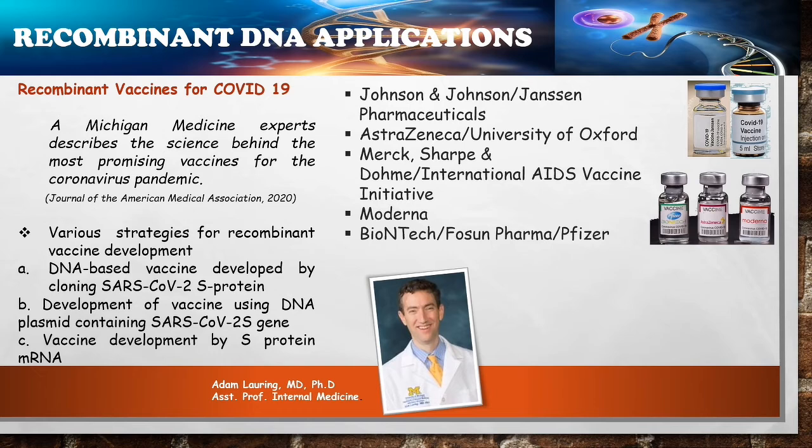Another vaccine candidate is from Merck, IAVI, and Dome, the International AIDS Vaccine Initiative. It uses recombinant vesicular stomatitis virus. What is that? Vesicular stomatitis virus is a virus that primarily infects livestock: cows, bulls, pigs. It is being used as a vector delivery system, much like the human or chimpanzee adenoviruses. The modified vesicular stomatitis virus delivers the instructions for the SARS-CoV-2 protein into cells. This recombinant candidate works really well against Ebola and has been proven in the field. People develop immunity to Ebola pretty quickly after getting vaccinated.